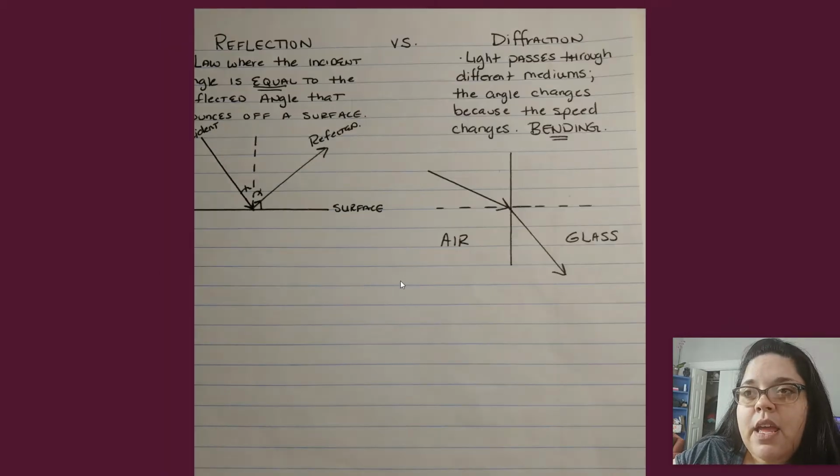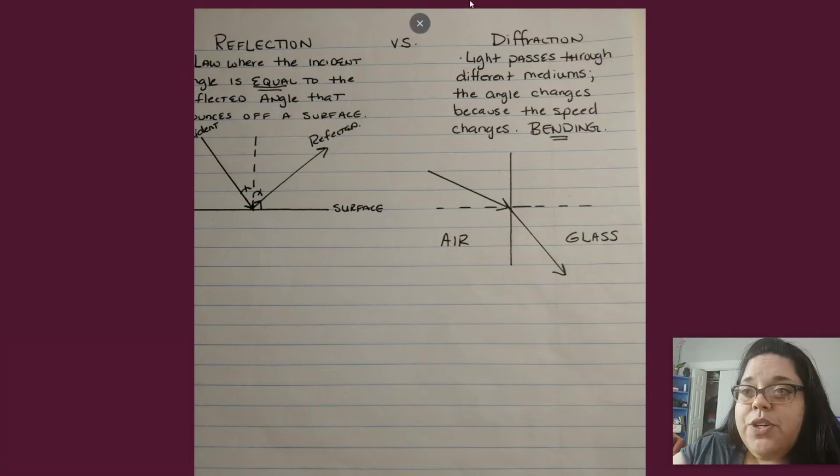All right. The other behavior is what we call diffraction. Diffraction is when you have light that's traveling through one kind of medium and then goes through something in order to be another medium. So there's no bouncing that's happening here, and then it changes the direction, and when you look at it, it's what we call bending. If you ever had a straw in a drink and you see how it doesn't look straight and it looks bent, that is diffraction.